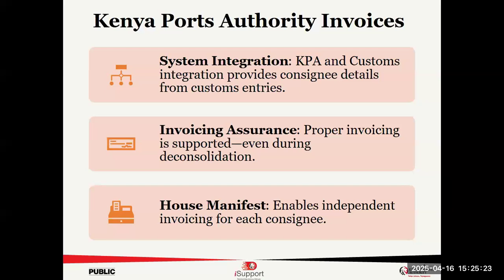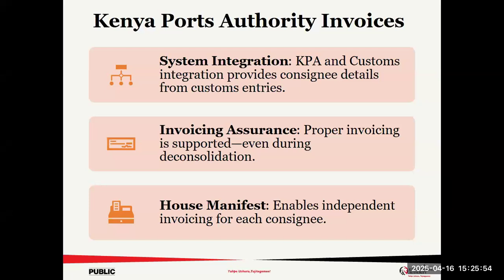Grace is importing something from Japan, or even vehicles from Japan. If I've filled a few containers, I'll have a master bill of lading, which is my contractual agreement. Then you also have the customs entry, which will be raised by customs. In that customs entry, my details, me who's the claimant, will be captured. So they are able to consume and get your PIN details from the customs entry. So this should not be an issue.